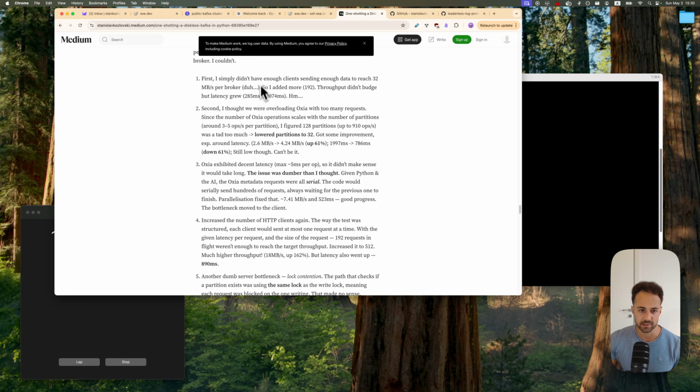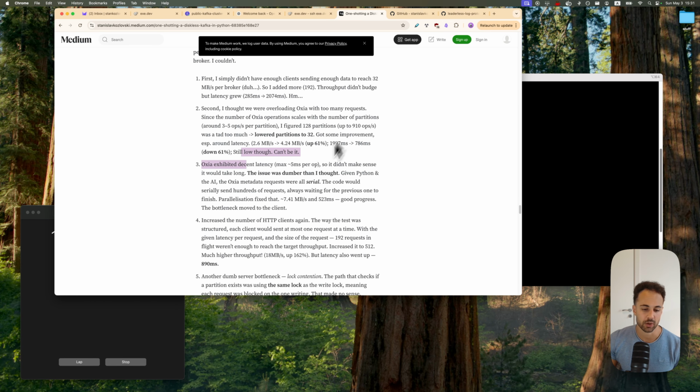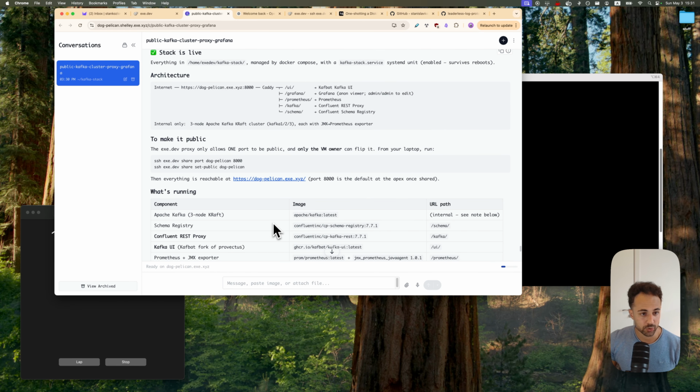I would run a test, see where it failed. Oh, it was a test issue. Okay, fix the test. Run again. Oh, I didn't have enough partitions, so I had too many partitions. Okay, lower that. Then I would find the bug that caused the latency to go up. Then I would fix something else, etc. And whatever. So now this is 10 times faster. Anyway, let's go. Continuing.